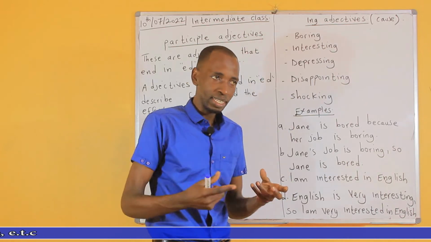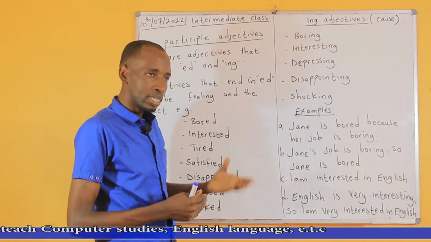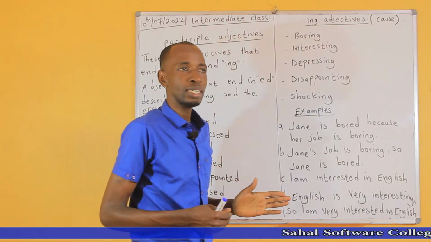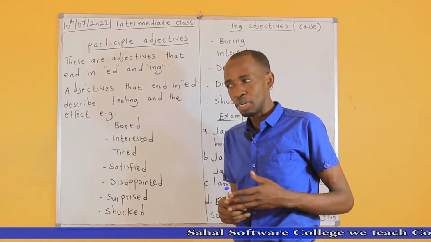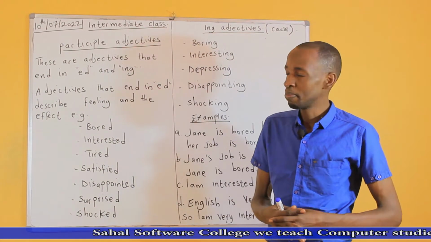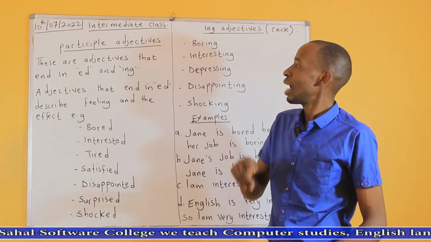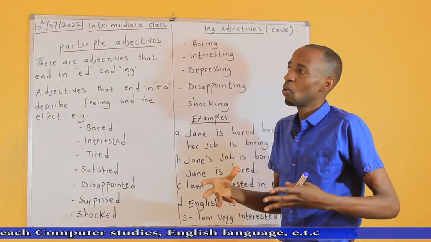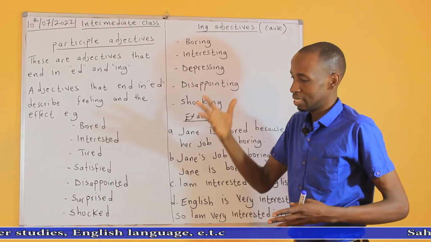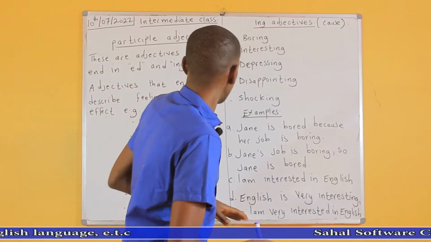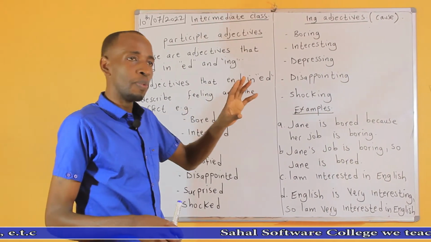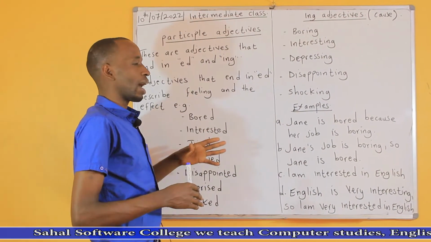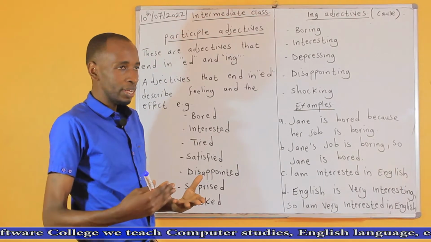So if I want to make a sentence, I will say, Ali is bored because the lesson is boring. Sarah is bored because the lesson is boring. So boring now, it will be an adjective, it will end in ing. So boring will just describe something, or it will show you the cause of something. So if you say bored, it must be that boredom is coming from somewhere. So I am bored because the lesson is boring.